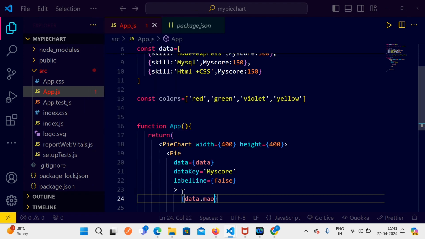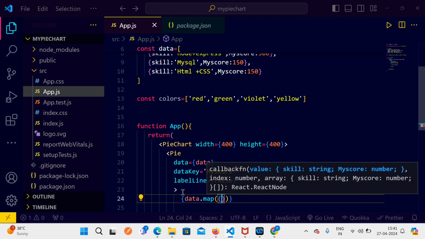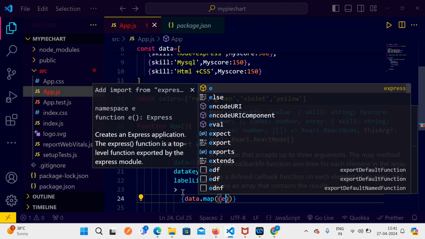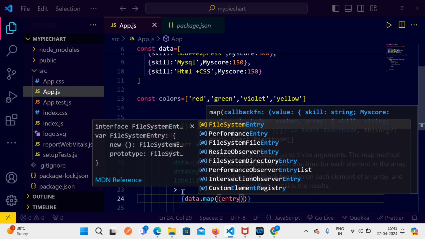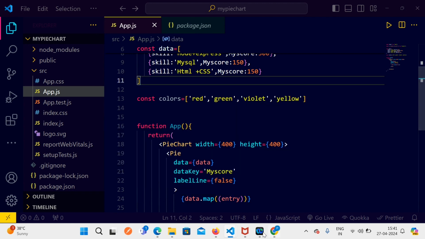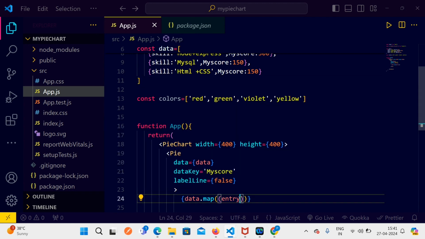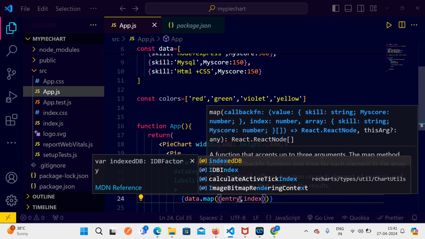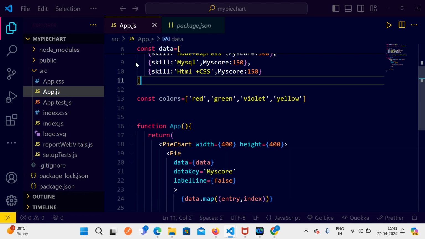And inside that, I'll use the curly braces, and inside that, I will write data.map. Inside that I will pass an entry. This entry is basically representing the skill segment inside the data array, and then index. The index is basically assigning the indices for each skill inside the data array.